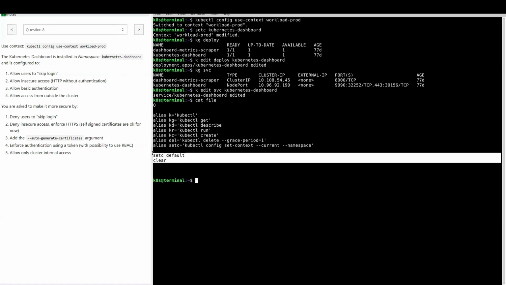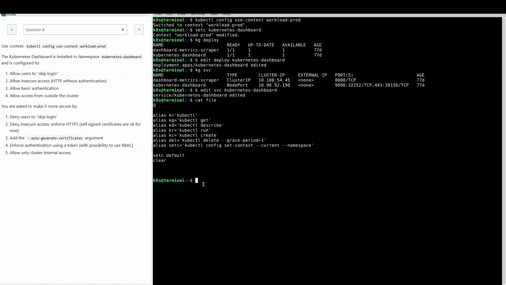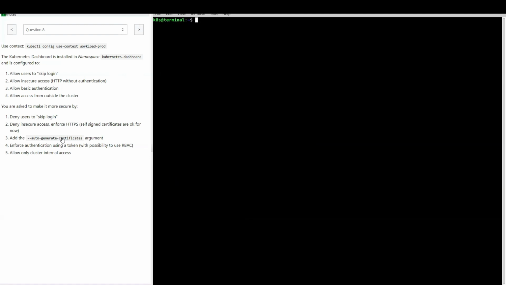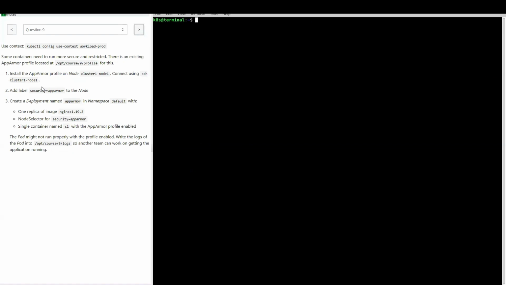Let's clear everything out. Question number 9 talks about an AppArmor profile present at this location, and we are supposed to install it on this particular node, add a label to the node as well, and then create a deployment pointing to this particular node via a node selector and also with the AppArmor profile loaded.